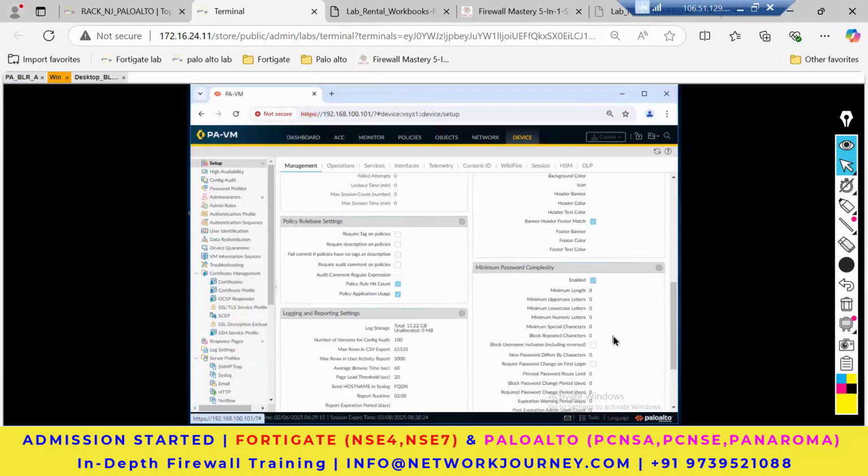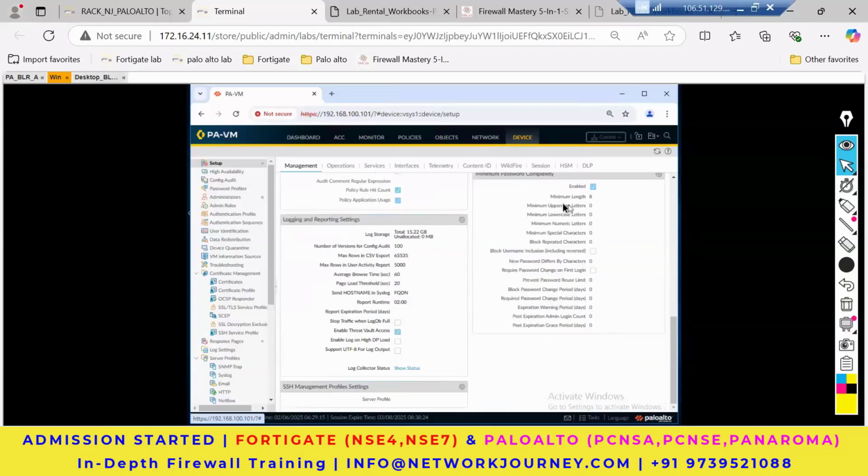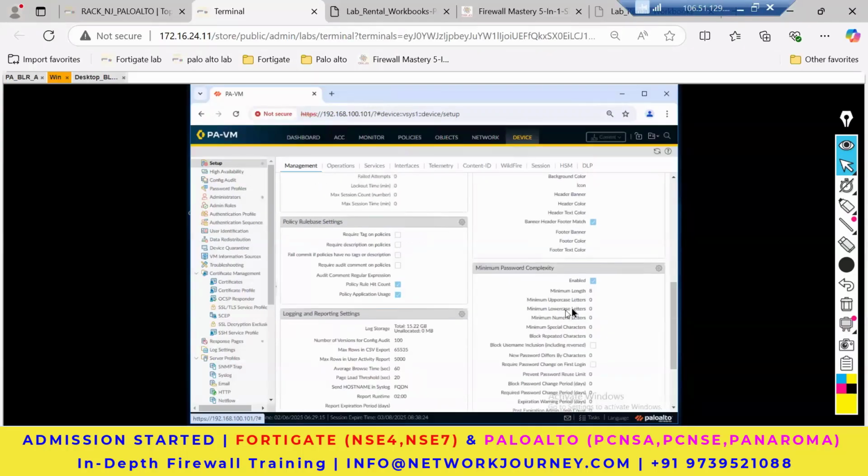In any organization, if you go to the information security policy, it will say what the minimum length of the password is, right? So those things you can keep in line with the policies, because whenever an organization audit happens, if you are configuring a simple password, there will be a violation. So that's why we need to ensure that security is our main concern. So we have to align with that.